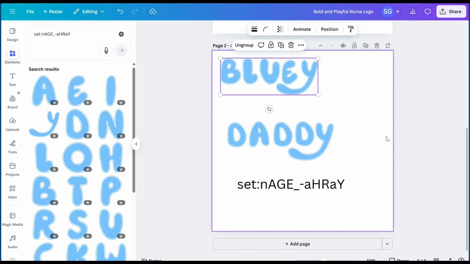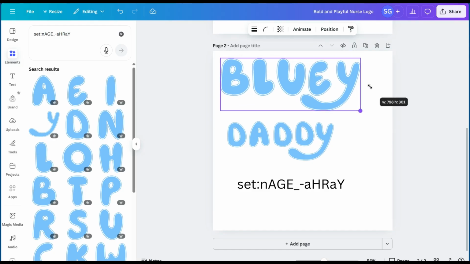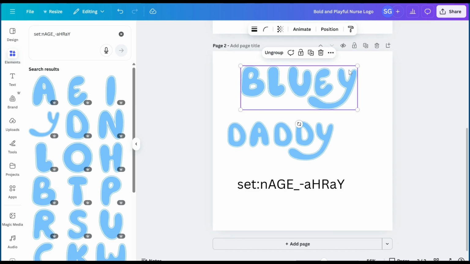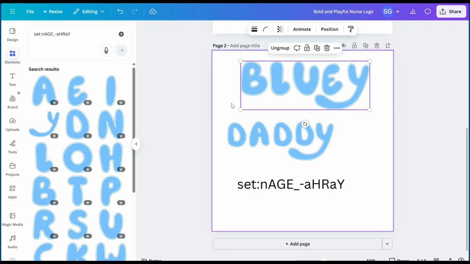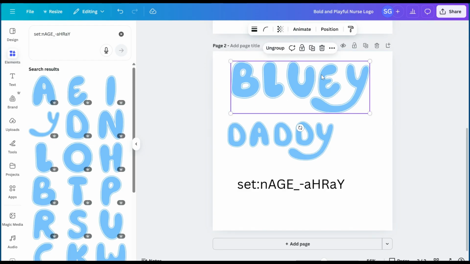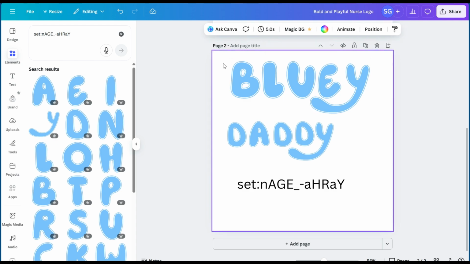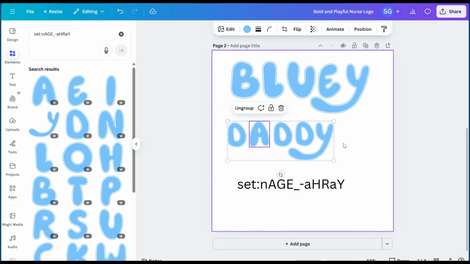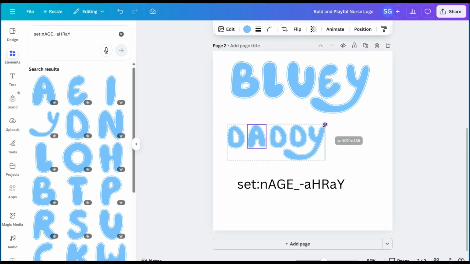Instagram square, but you'll want to make sure that you have the correct sizing on here. Depending on where you're printing, whether it's Printify or Printful, they let you know the sizing of the t-shirt so that you can have it at high resolution and high quality. So all I did was bring these letters over and then I grouped them. As you can see, I can ungroup them. I highlighted each letter and I selected group. Same thing with daddy. So you can do daddy of the birthday girl.